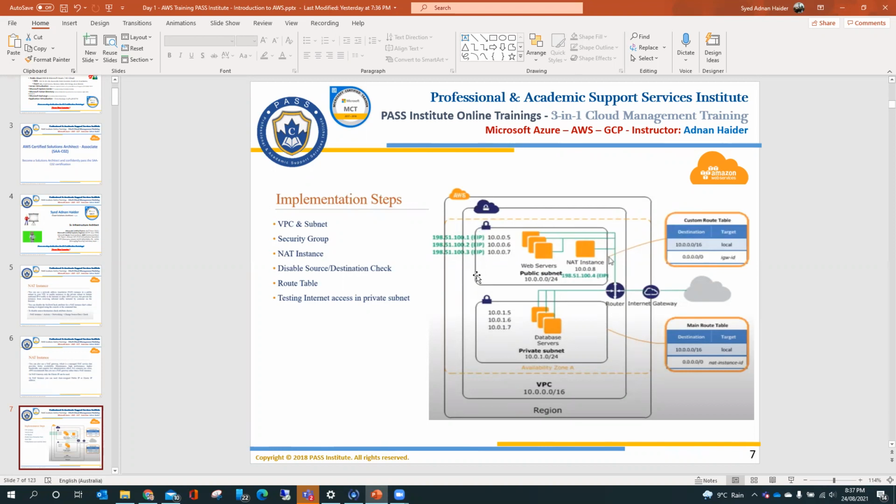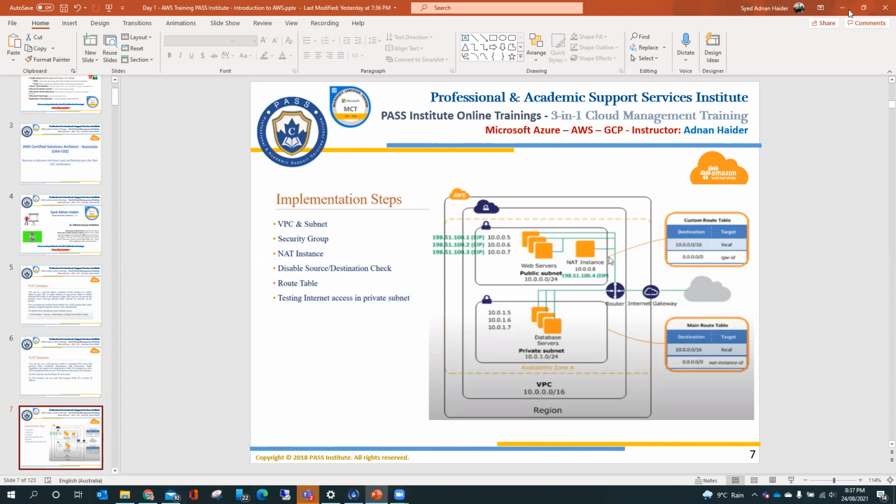I also created the two subnets. One subnet is the public subnet. The other subnet is the private subnet. Now, the next thing I need to create is two VMs. One VM goes inside the public subnet, the second VM goes inside the private subnet. Then we test the VMs, and later we create the NAT, we install the NAT instance.